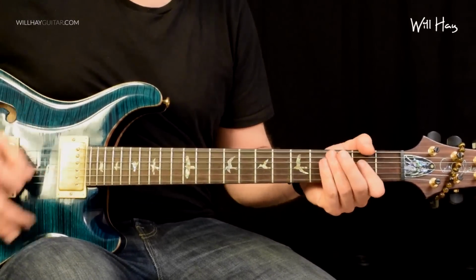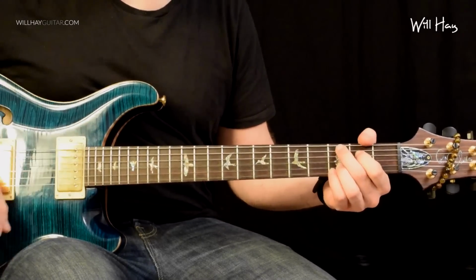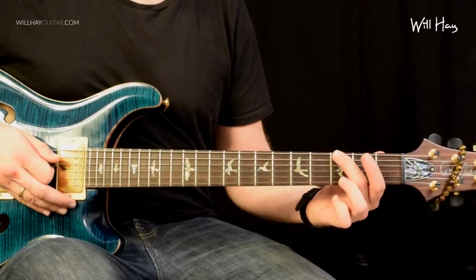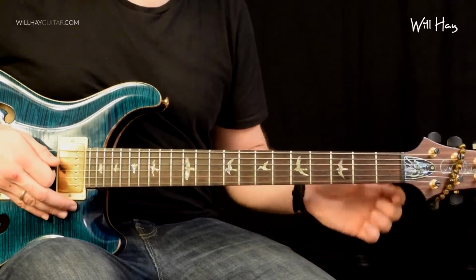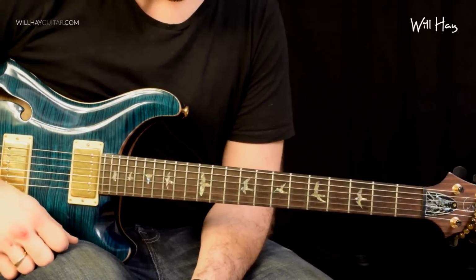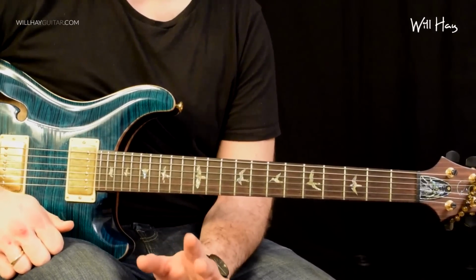So from the start again, D, C add 9. And just for good measure at the end, make it really rocky, you're going to play the 3rd fret on the E string and bend it up. Okay, so that's kind of the first riff thing you're going to play. You're going to do this twice before we move into something else.